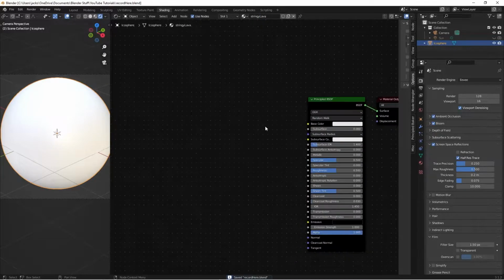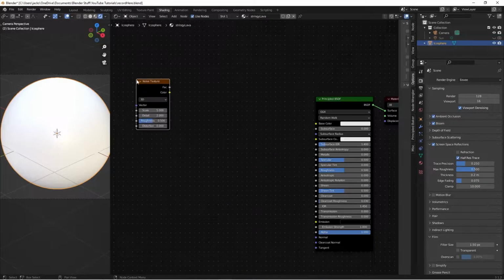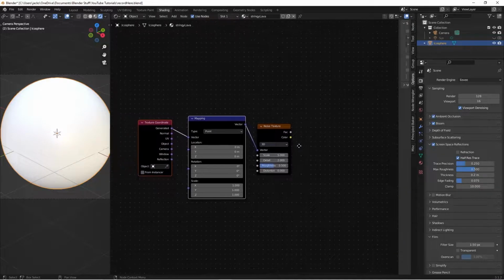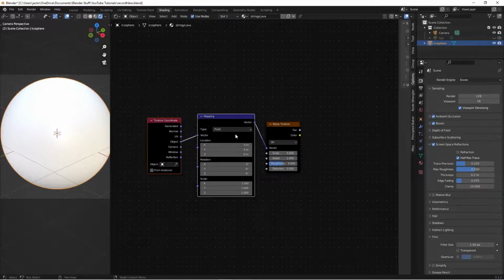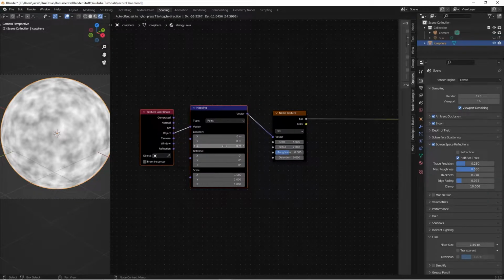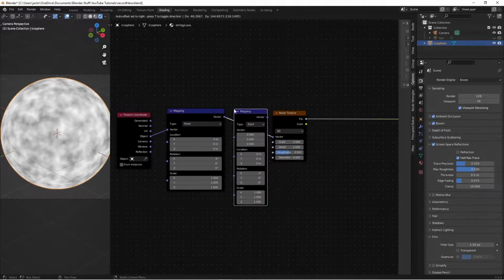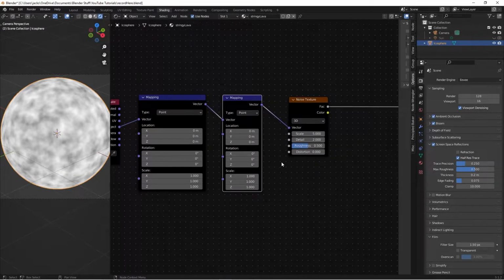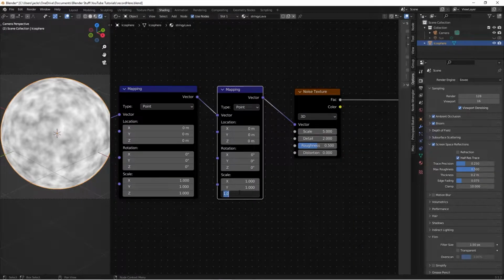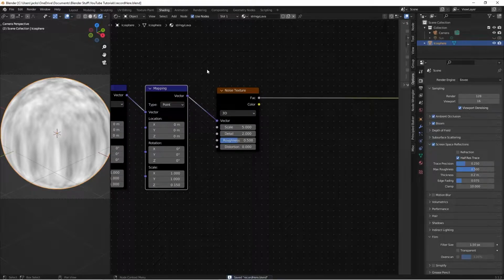So yeah, anyways, our next step is going to be hitting Shift-A, search for a noise texture. With it selected, we'll push Control-T, then move from object to the vector. If we Control-Shift and left click on this noise texture, what we need to do next is distort this to where it looks like it's flowing. So to do that, we're going to hit Shift-A, search for another mapping node, and plug it in right here in between. Then on this mapping node, we're going to take this Z and set it to 0.15 on the scale, just to stretch things out a bit.